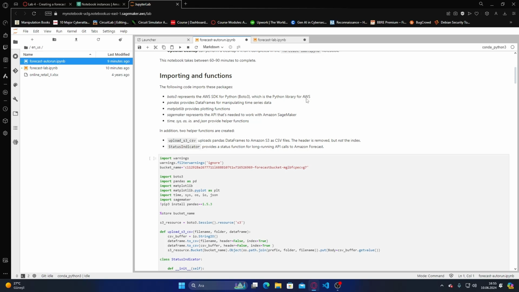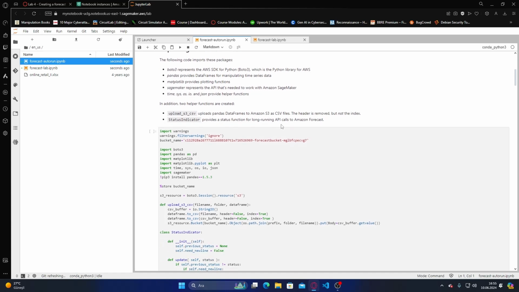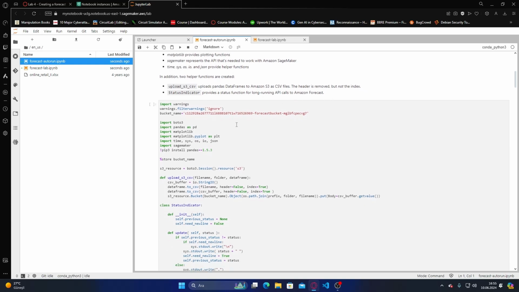Time, sys, os, io, and json provide helper functions. In addition, helper functions are created: upload S3 CSV uploads the pandas data frames to Amazon S3 as CSV files. The header is removed, but not the index. And status indicator provides the status function for long-running APIs called by Amazon Forecast.